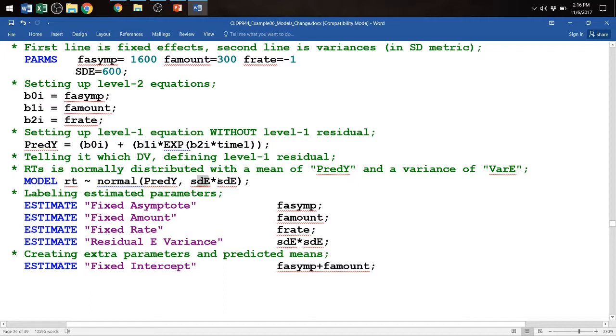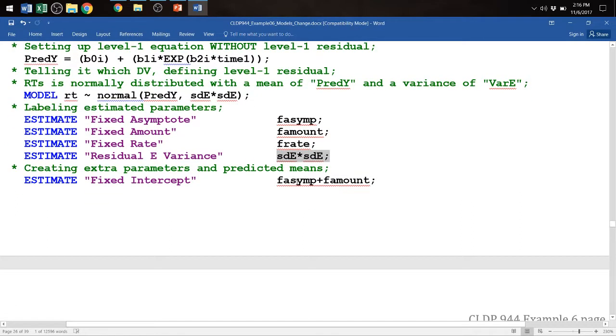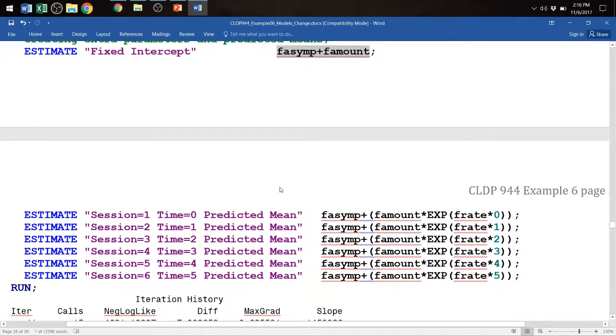And then here, given that I'm estimating the standard deviation of e instead of the variance, I put in the squared term. Here's my trail of breadcrumbs, reminding myself what these things mean later: the interpretation of the fixed effects, as well as the actual residual variance that's predicted by the model instead of in the standard deviation metric. Alternatively, you can express this model with an intercept rather than an amount, so I added those back together to get that.